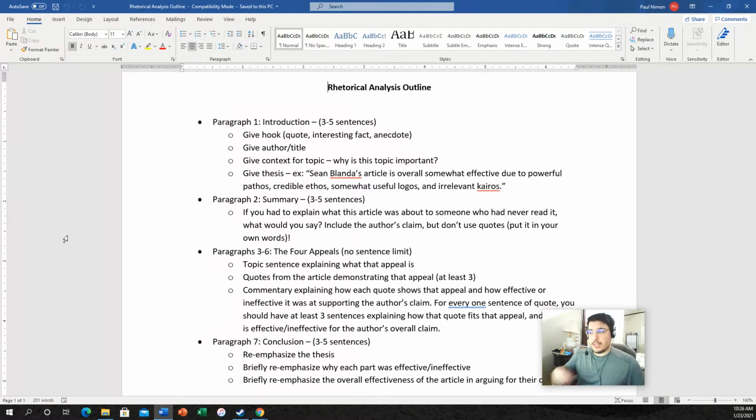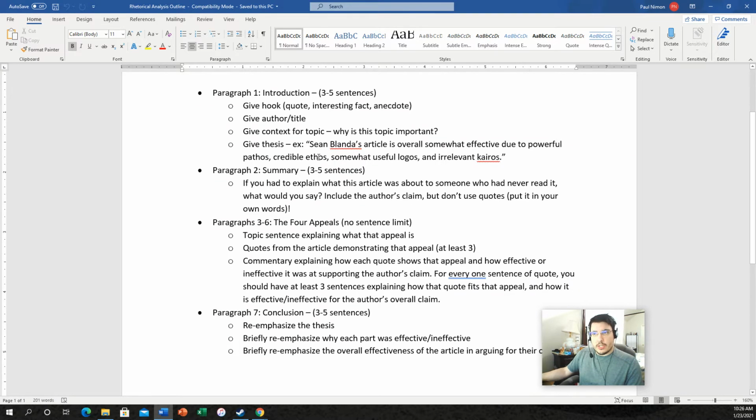So let's talk about it. First things first, once you've set up your paper, what are your paragraphs going to look like? Your first paragraph is going to be your introduction, right? Obviously. And your introduction is going to be fairly short. Look back at your notes on introductions. You want to start with something to grab my attention. You can call it a hook, you can call it a web, whatever, but you want to grab your reader's attention. Not with some sort of cheap gimmick, but with something that's going to make me want to keep reading.